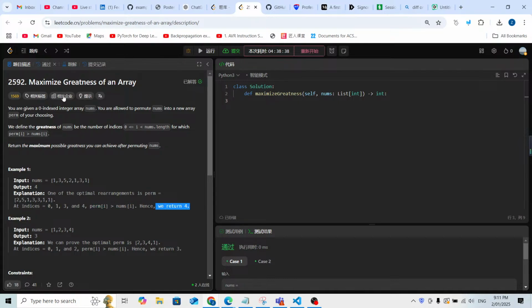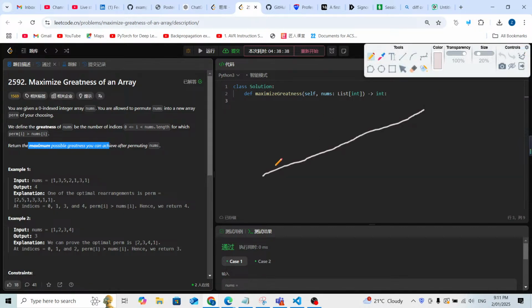I think the meaning of the problem is really easy to understand. We are going to calculate the maximum possible greatness of the permutation. My first idea is that maybe I'm going to sort the nums. After sorting, I will check the nums one by one.